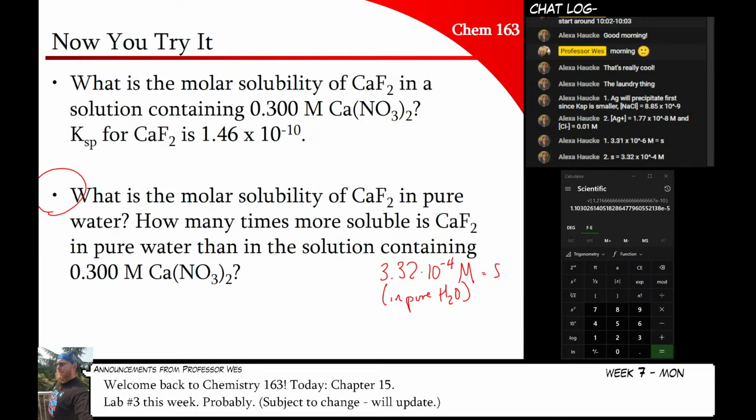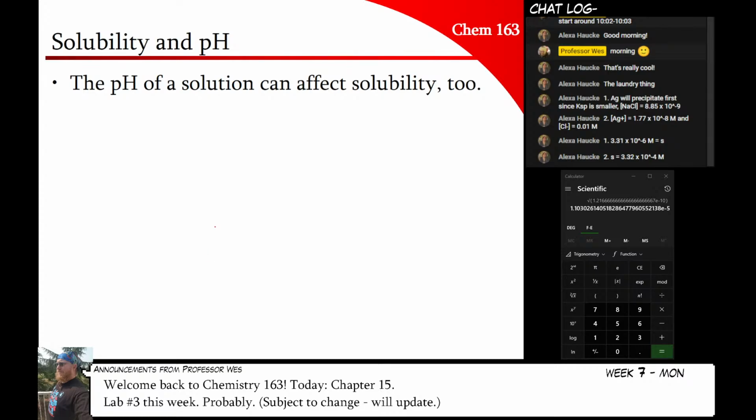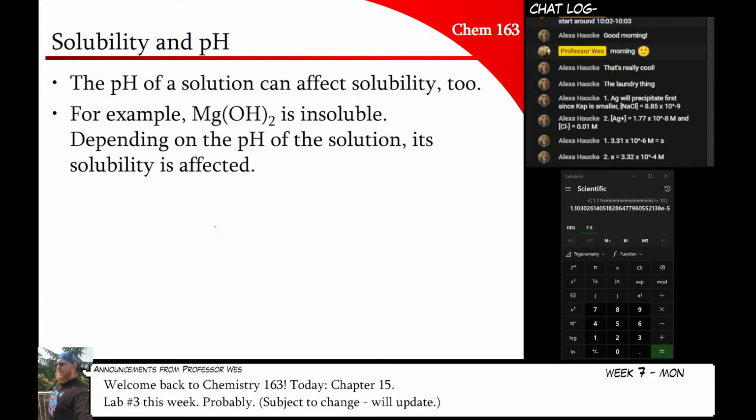Alright, so we can approach this now from the perspective of pH as well, because remember that pH affects how much H3O plus is in solution, and also how much hydroxide's in the solution. So we can play with those to either salt in or salt out ions. But there's also another application that can come up, and that is, what if our acidic or basic solution reacts with one of our ions and then consumes it? That would actually increase the solubility. So let's look at an example of this.